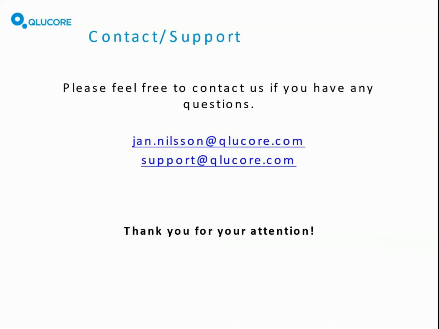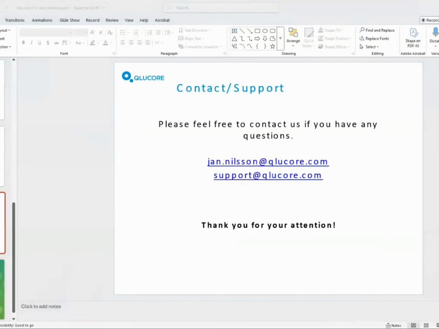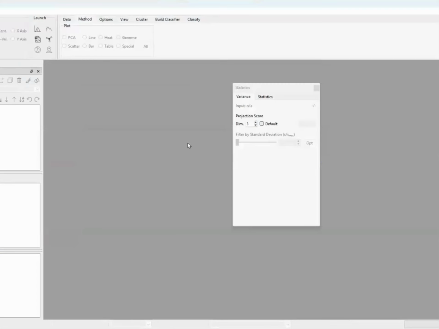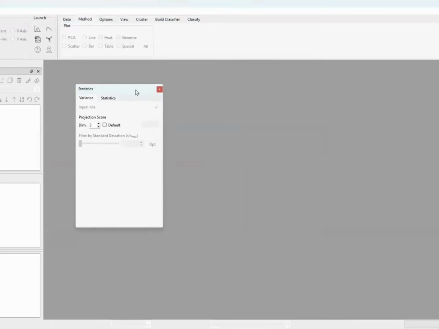Now I will end the presentation here, and I will instead go to a demonstration of 3 different datasets. I will start with a proteomics dataset and import it using the wizard. So I will change now from the presentation to the new version here, where you can see Qlucore Omics Explorer on your screens, hopefully. And you can see it says 3.11 here on top, and I will start by importing a proteomics dataset.